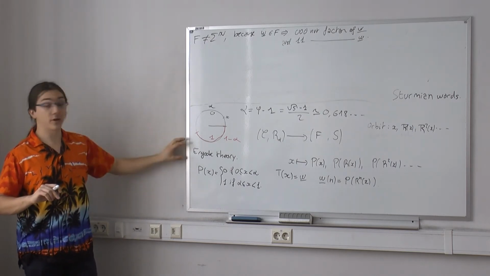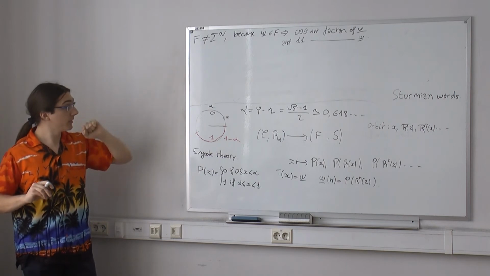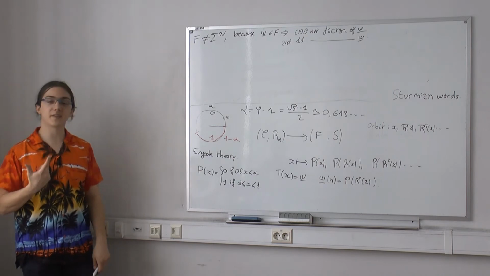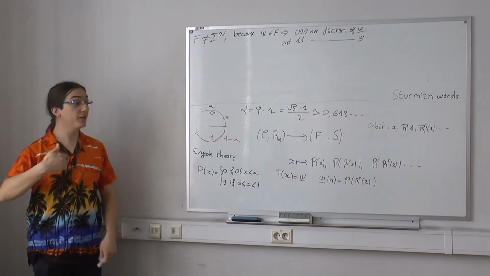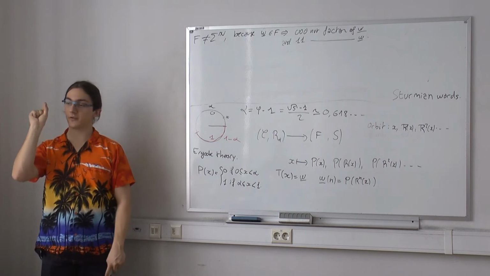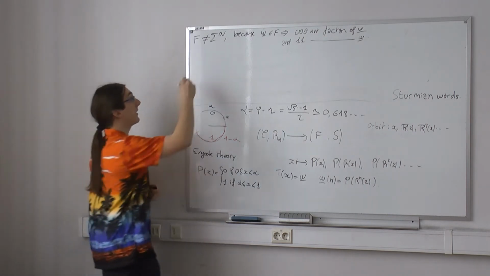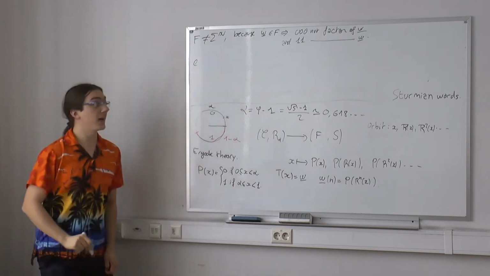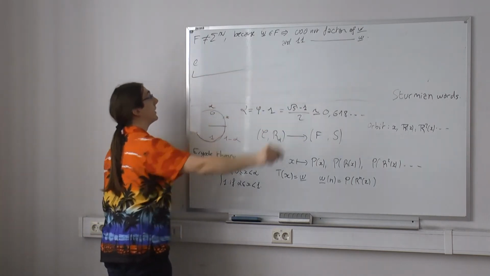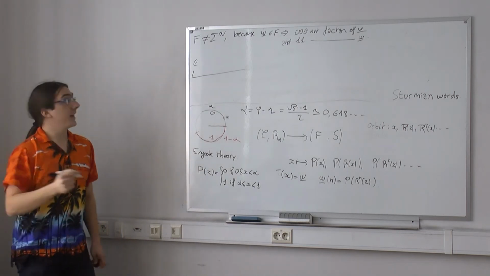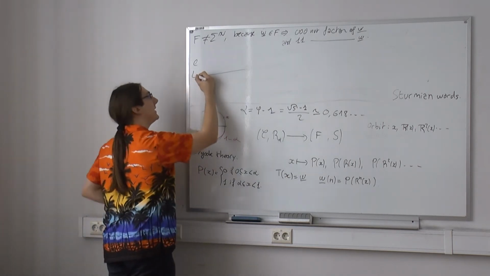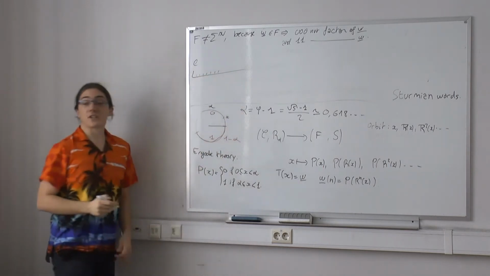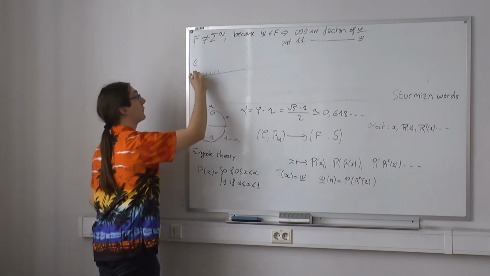This is the simplest case of ergodic theory, actually. If you think about it, the frequency of a letter is just, on the average, the time you spend with the first letter of the word being this. I have some letter L, and I have some infinite word. The frequency of L in this word can be seen as the average time we spend with the first letter being equal to L.